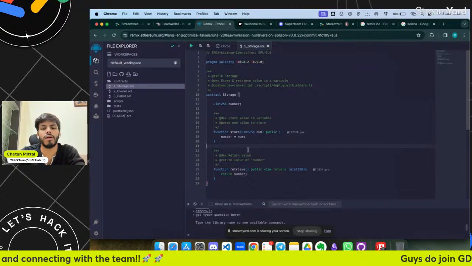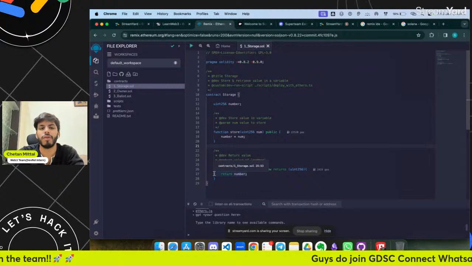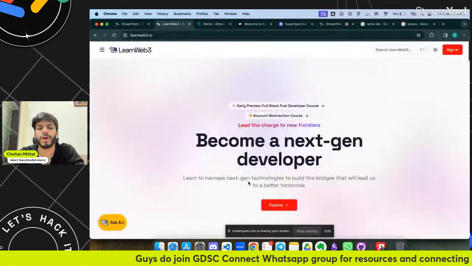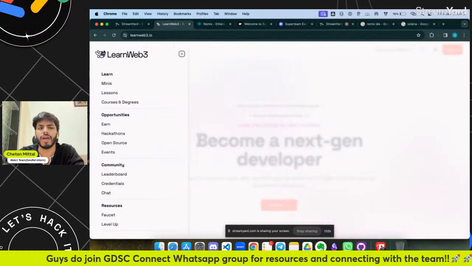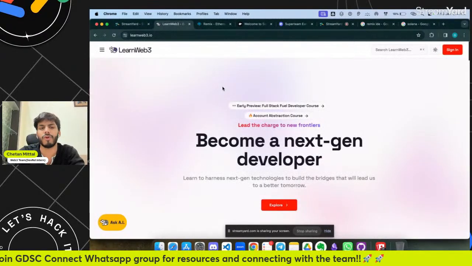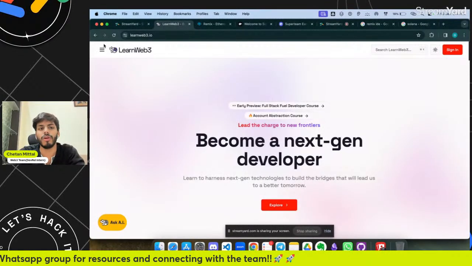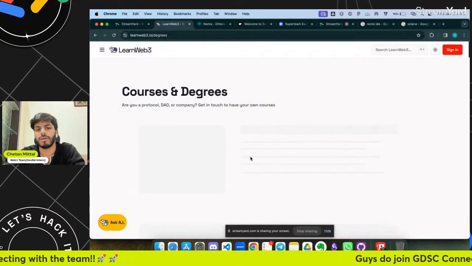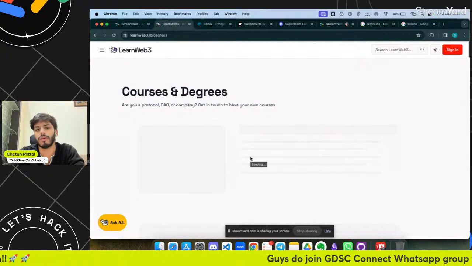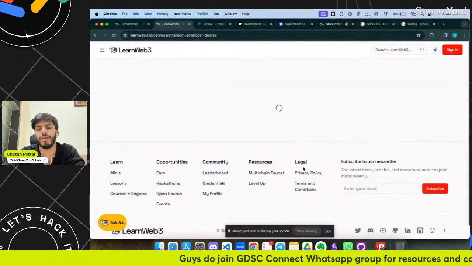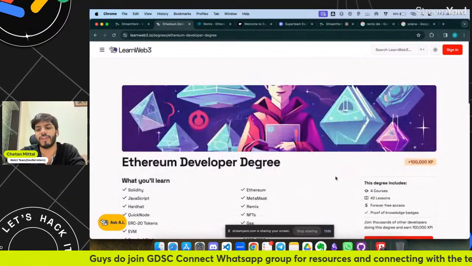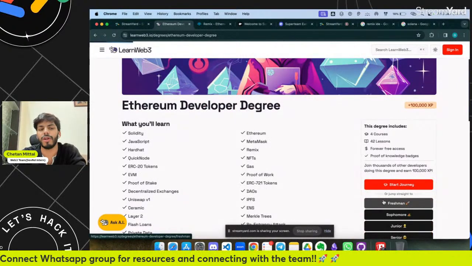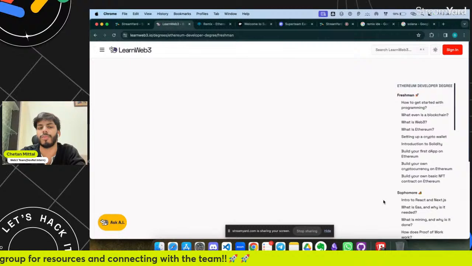The next thing is that the actual coding part will be done tomorrow by our third team member, Vineet. And for the resources part, Arnav has shared Learn Web3, but I would not recommend that you follow so many resources at once. The only resource you should be looking for is Learn Web3. Then go to the courses section. In courses, go for the Ethereum Developer Degree. If you finish the Ethereum freshman track, then you are at least sufficient enough, and you will have knowledge about the whole industry and where Web3 is right now.